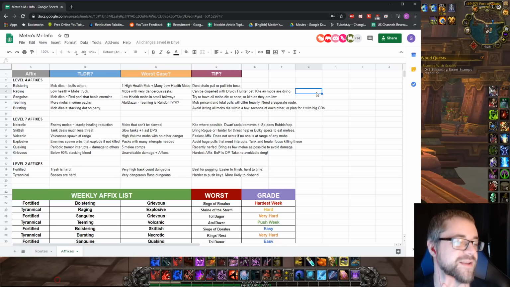Okay. Yeah, so it's actually Raging currently while we're recording this, so this one's fresh in my head. Probably the biggest thing about Raging is that it can really overwhelm you if you're not ready for it, and there are two different ways it could overwhelm you. Number one is that you might be fighting a very, very dangerous singular mob, and when that mob enrages, it could easily wipe you.